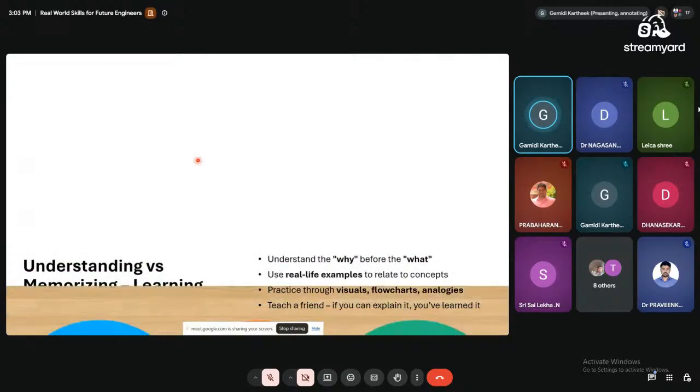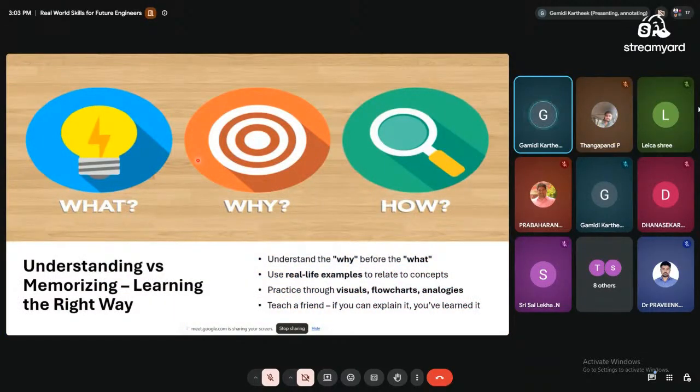And coming to the next point, you should always question yourself: what, why, and how. For every concept, if you have these three questions, what, why, and how, you need not memorize anything. By-hearting will never work in engineering. In engineering, there is no point in by-hearting. Even if you by-heart, there is no use of that. You should understand the concept. That's why I kept this slide. You should question: what is this, why am I learning this, how can it be solved for a particular problem statement, right? So that's what you have to understand. You should learn in the right way. You should never mug up. That means you should never by-heart.